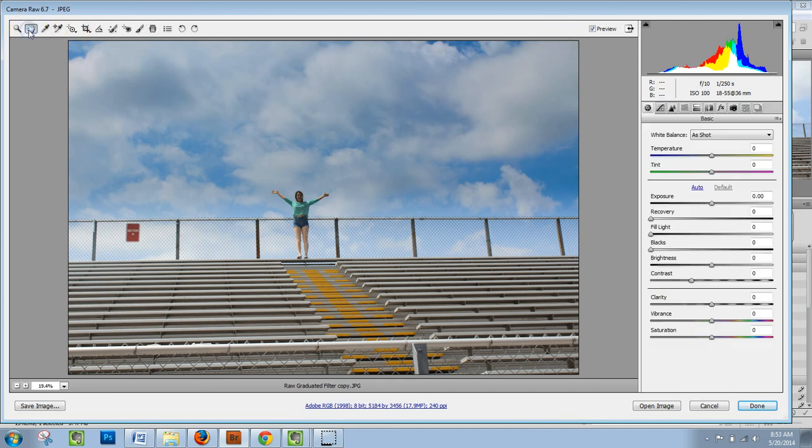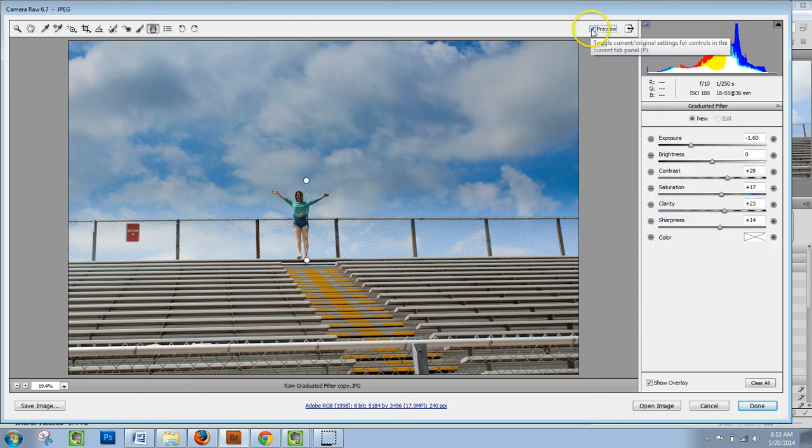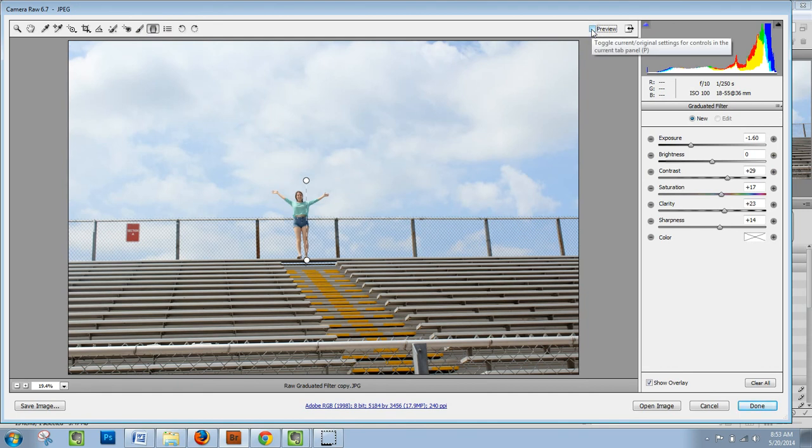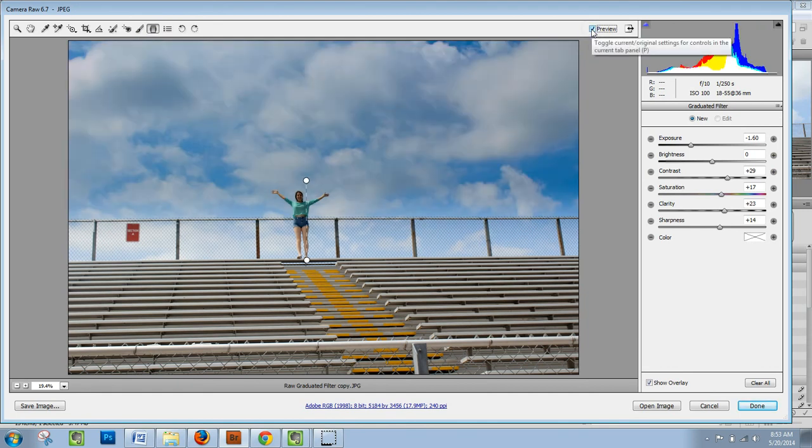Now I'm going to go back to my hand tool, so I can go back to my regular image if I want to do any other type of adjustments here. Maybe increase the blacks, and right now the edits I'm doing are overall. So please know too that anytime you want to preview, you select your preview button and you can see the before and after. Now, the preview button only shows you the before and after of where you are at that particular time. So I'm going to go back to the graduated filter, hit my preview button there, and wow, there's our original image. And look how much just from that filter we've been able to bring the sky back.